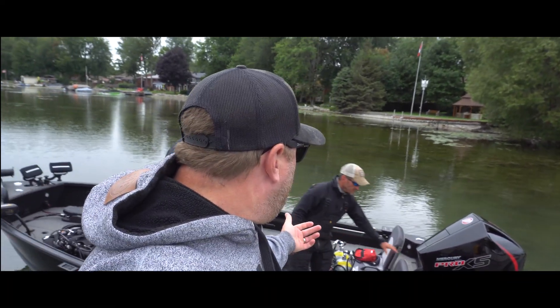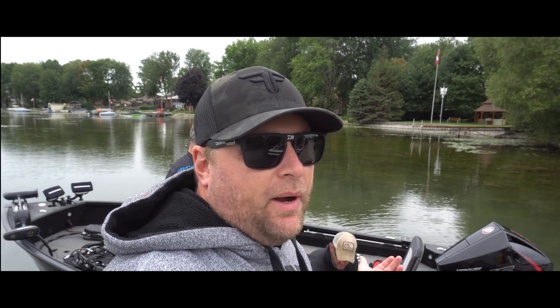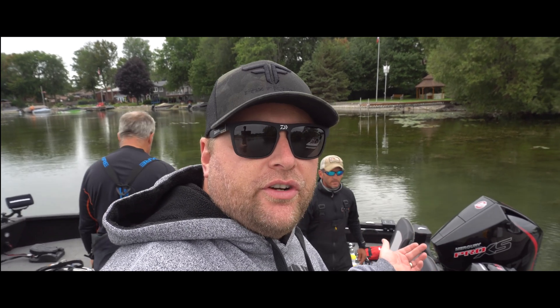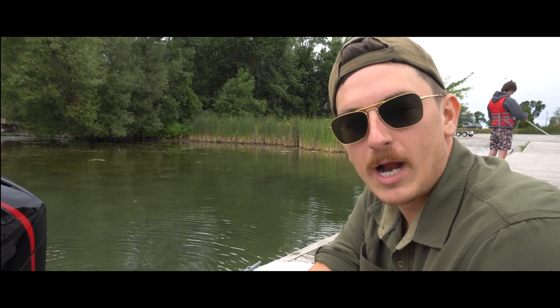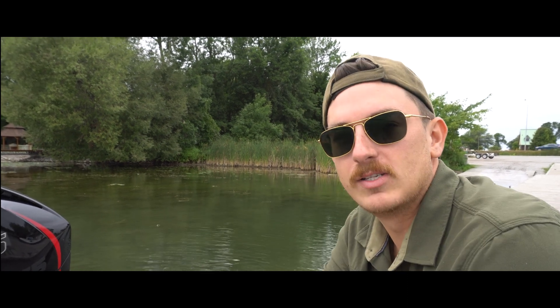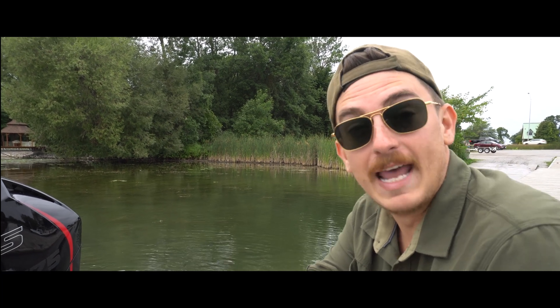While we're down at the dock getting ready to go out and dive and look for this coral or sponge, we bumped into Corey, who is here from the University of Windsor. So Corey, tell me exactly what you do. We're extracting what's called environmental DNA from the water. My primary focus is tracking invasive species using genetic methods — DNA — but we're also trying to answer several other questions, like can we use environmental DNA instead of traditional methods like netting.